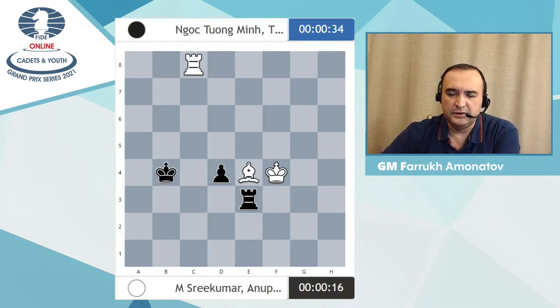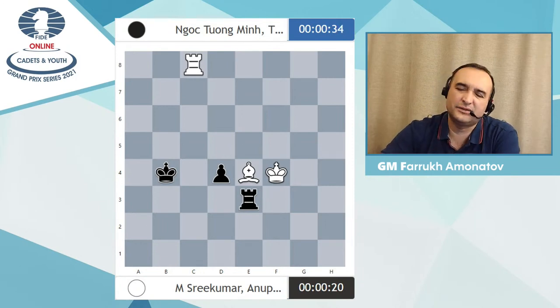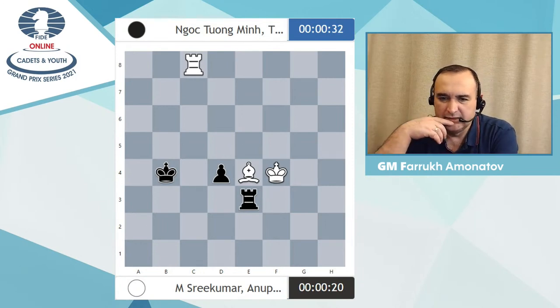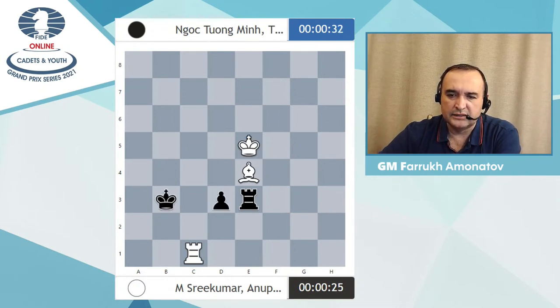Rook c8 and king b4. Okay, and right now this position. And what do you think about king e5? King e5, d3, king d4, and d2. It's too much and too risky. What else? How can we improve? Okay, we can play simply rook c1, maybe like this. And after that, I'm threatening to play, okay, let's say some move, king b3, maybe like this.